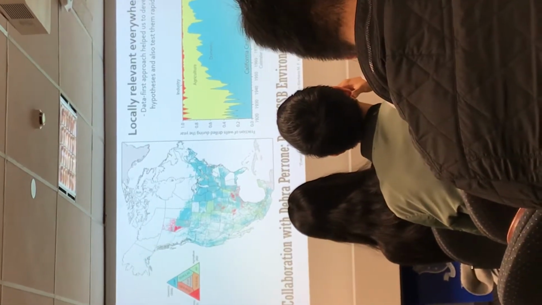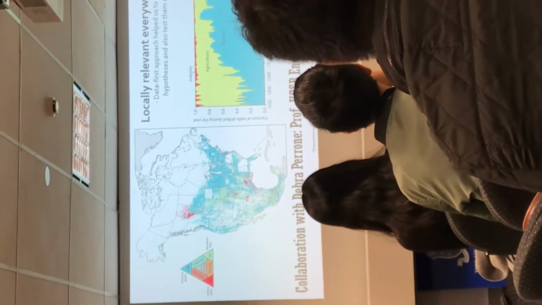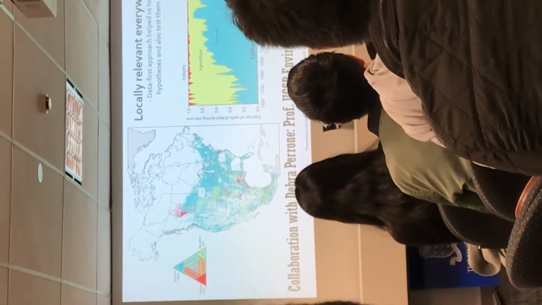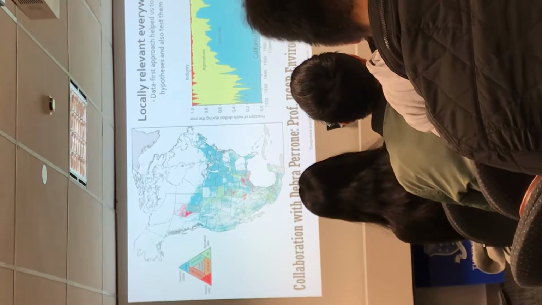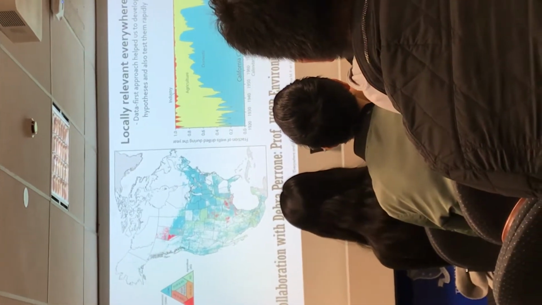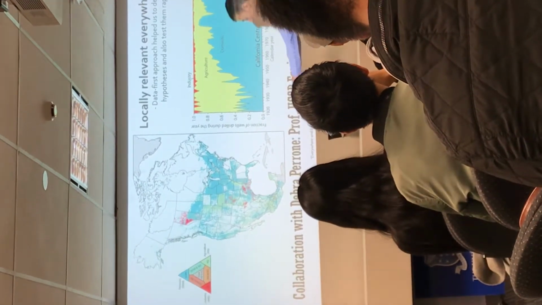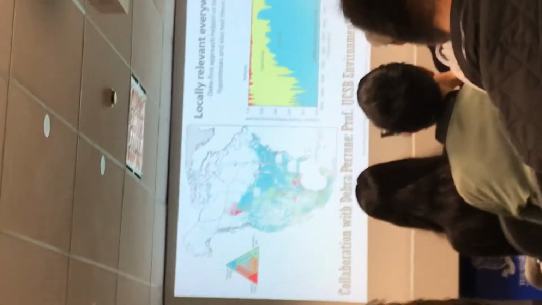It's about 99% of all fresh unfrozen water on the planet. That said, it's often a little more slow moving than the lakes and rivers maybe that we're used to. But it's a critical resource. It provides a large share of global water use. Before I move too quickly into this, I should mention my collaborator on this is Deborah Perrone, who's also a professor at the University of California in Santa Barbara.